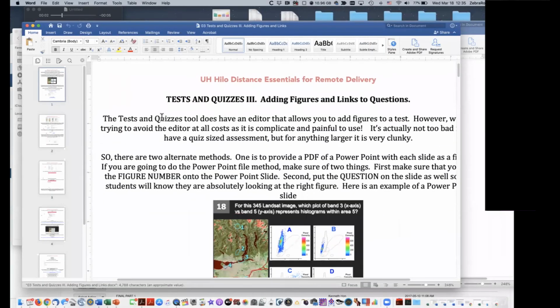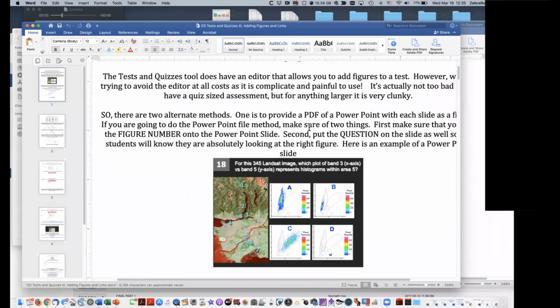Okay, so we'll go quickly through pictures. There's two other ways to do pictures besides going in the editor, and the editor, if you have more than, say, 5 questions, is extremely painful to put the pictures into. So there's 2 ways that you can do this. There are, and I have a tutorial on this that, like I said, when Chris gets out all these workshops and has a few minutes, he'll be able to look at the tutorial. Let me get this. So this is a tutorial that's adding figures and links to questions.